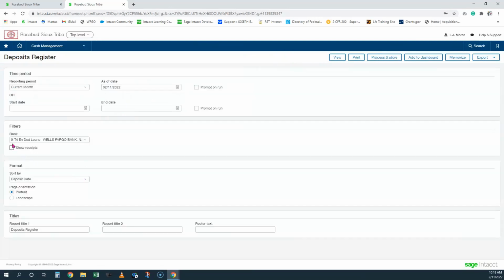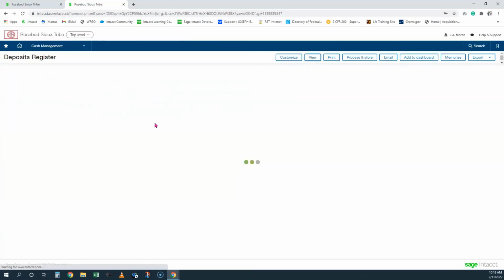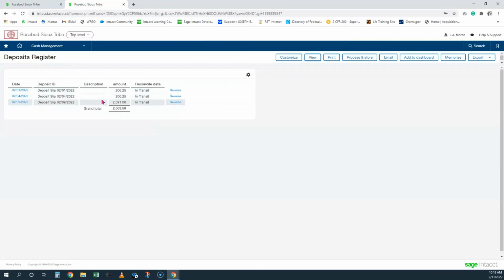But if we click show receipts and then click view, the deposits would then be detailed rather than summarized, and we would know which employee's payroll deduction contributed to each of those deposits. So if I were a customer of the TED program and I'm looking to make sure that my payroll deductions are being included in these deposits, we click show details and run this report. We could find all of my deductions very easily within the deposit receipts and deposit slips.